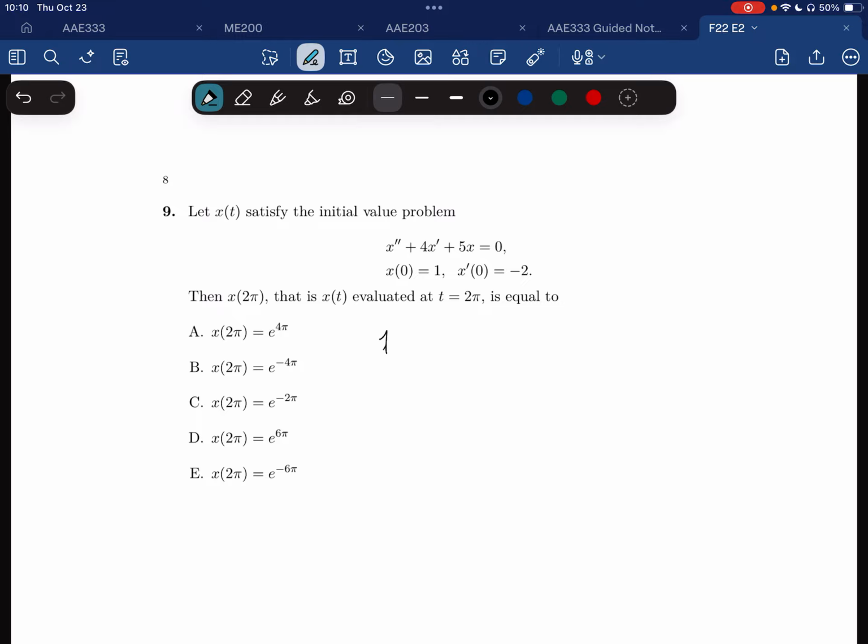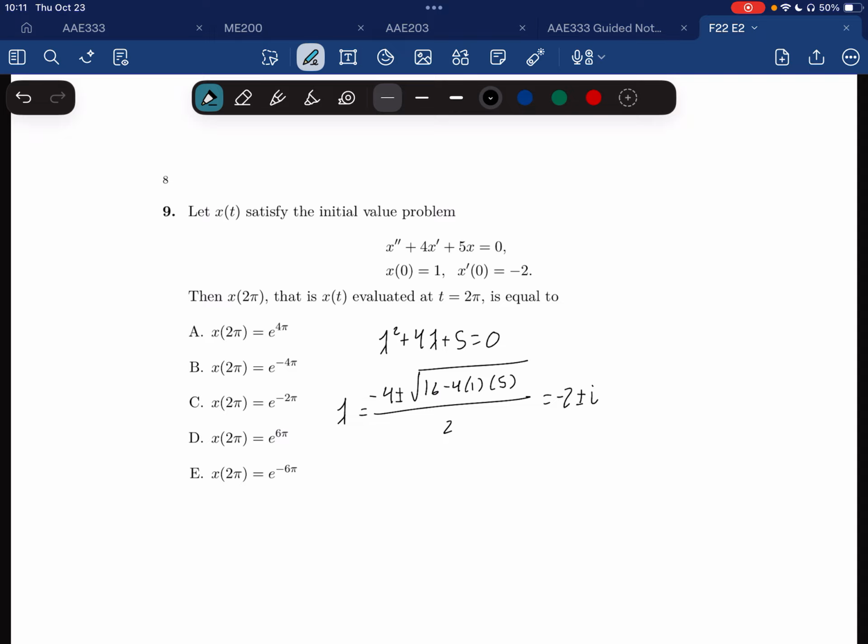Characteristic polynomial, lambda squared plus 4 lambda plus 5 equals 0. I'll let you know right now, this is not factorable. They want us to use the quadratic formula, and we were most likely going to get complex numbers. Minus b plus or minus square root of b squared, 16 minus 4 times 1 times 5, all over 2a. Right. This all simplifies down to -2 plus or minus i.